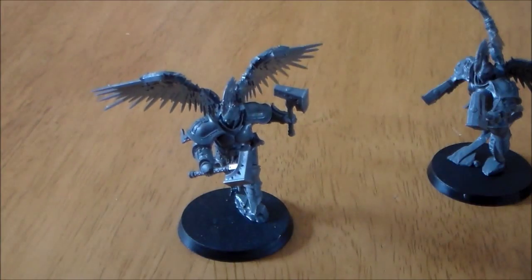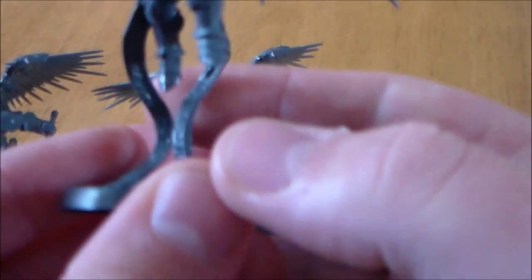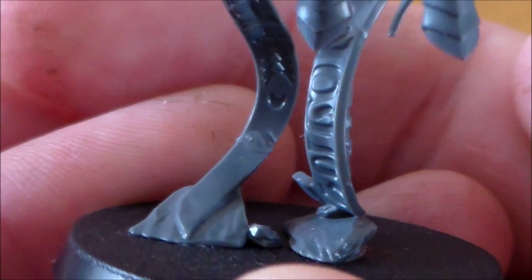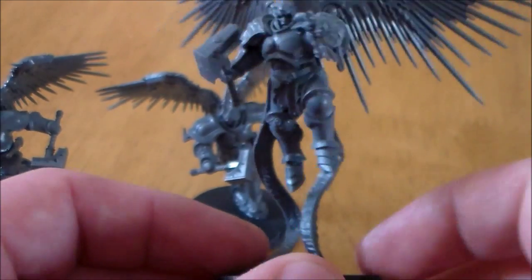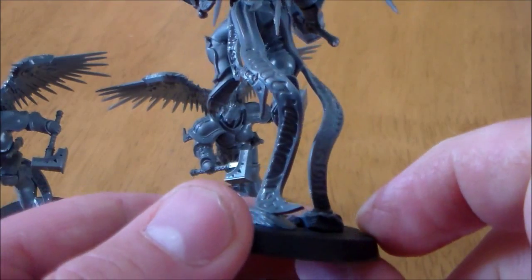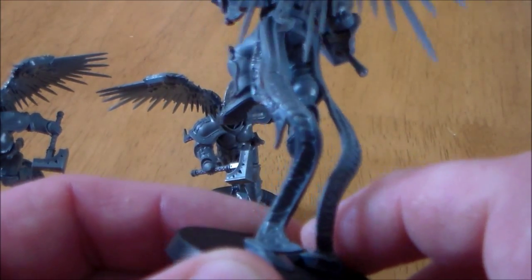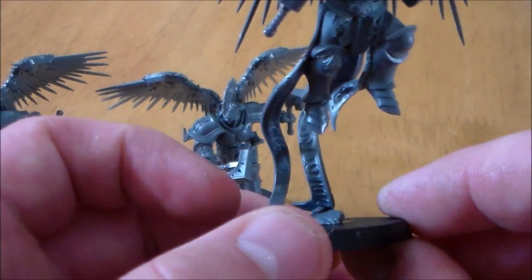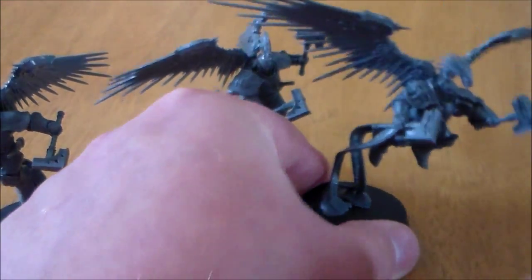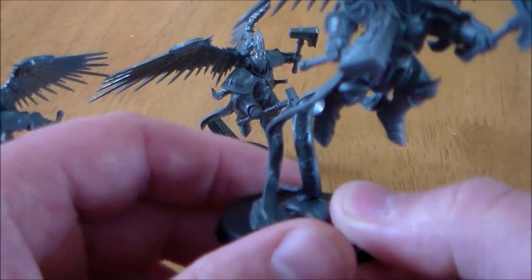One of them was broken on the sprue when I got it. Unfortunately it was right on the parchment part. There's a little bit of glue there on the left one. That piece is so tiny and thin — it's at the base of it, and that's what's going to be supporting it. I thought, what am I going to have to do? So I took a chance, put the thick glue on, and it worked. It really did hold together pretty well. It's just as wobbly as the other ones, and it looks like it's under no pressure at all on the bottom. So that worked pretty well.